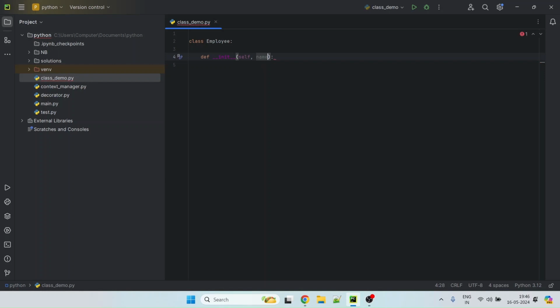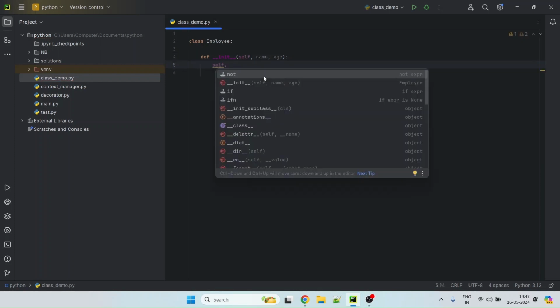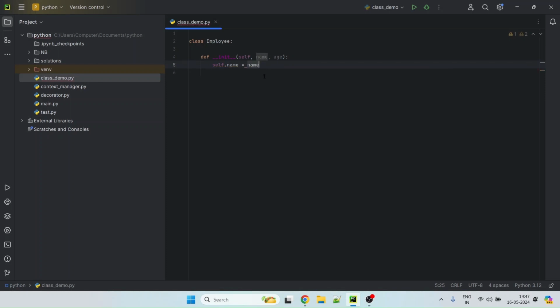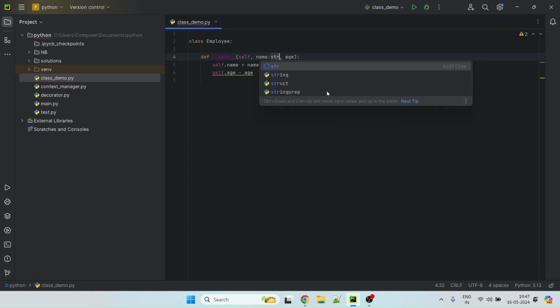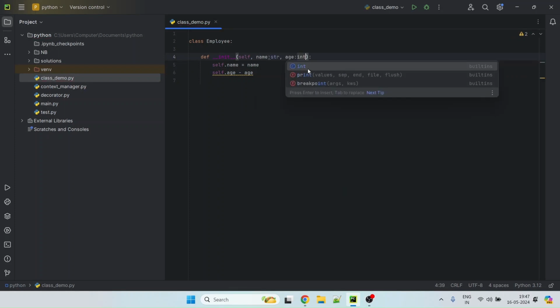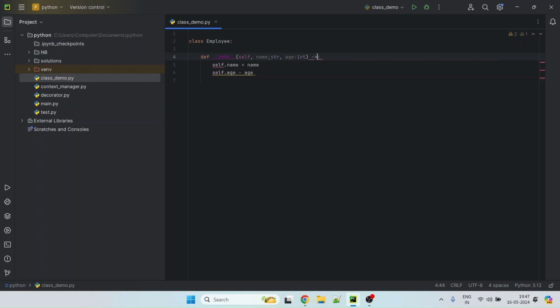In this case, I'm going to pass name and age, and then define self.name as the name passed and self.age as the age passed. Name will be of type string, age will be of type int, and since this is an init, it's not going to return anything. So now we have a class with a constructor defined with two instance variables, one is name and another is age.